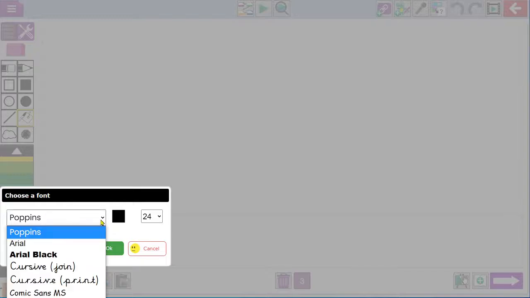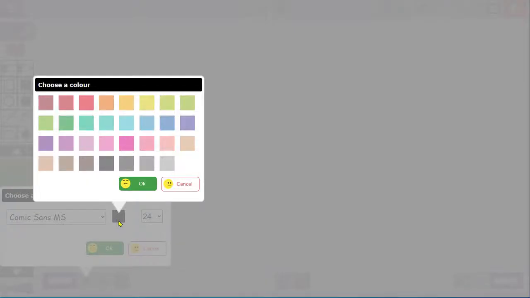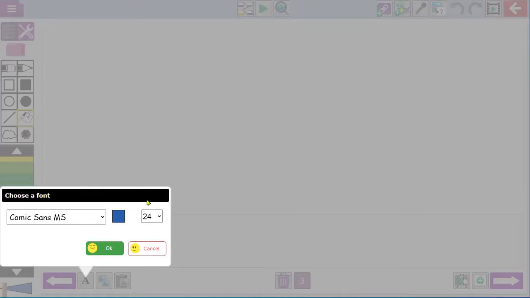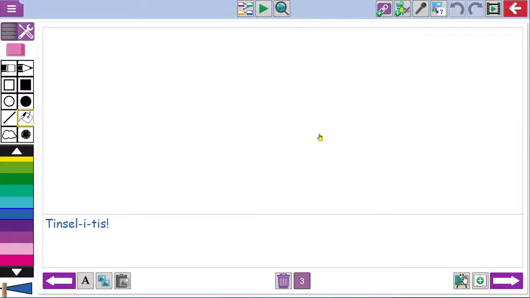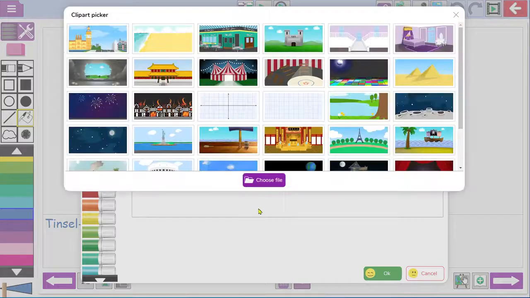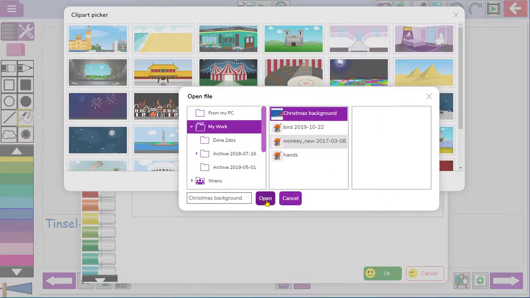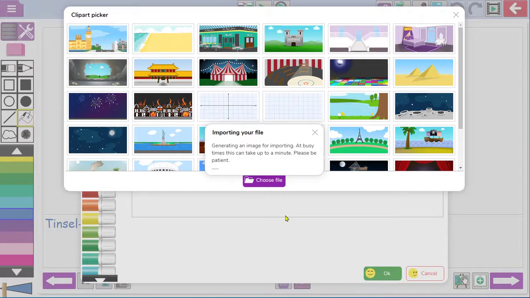And now we've turned the page and we're going to pop in the answer to our joke, and we'll match the font style and colour and size nicely. And once we've done this, we can add in our images here. I'm going to go up and add a background. And just for today, I'm going to choose the same background as the first page.